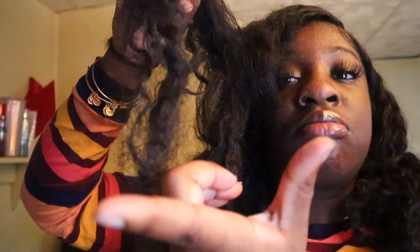I already did a video on that hair and it'll be coming up next. I really like this hair. The only thing I would say is you have to keep this hair moisturized — you can't leave it high and dry for two, three days. Another thing I didn't really like is the ends — they just look a little weird to me, like there's this piece that I'm not sure about.